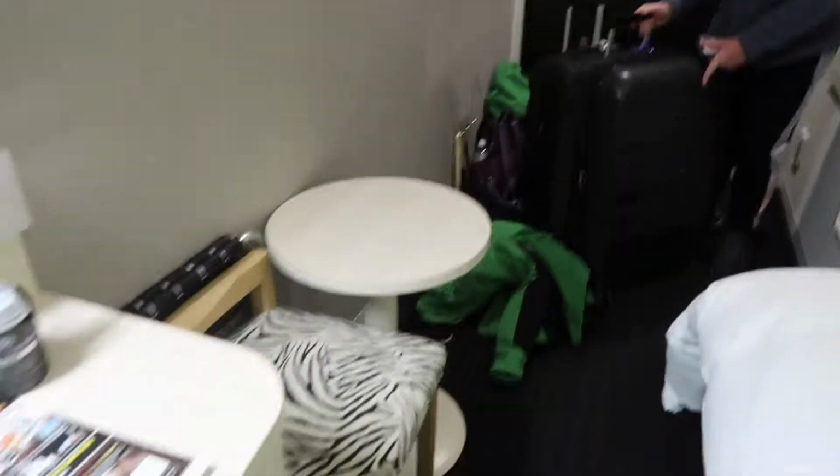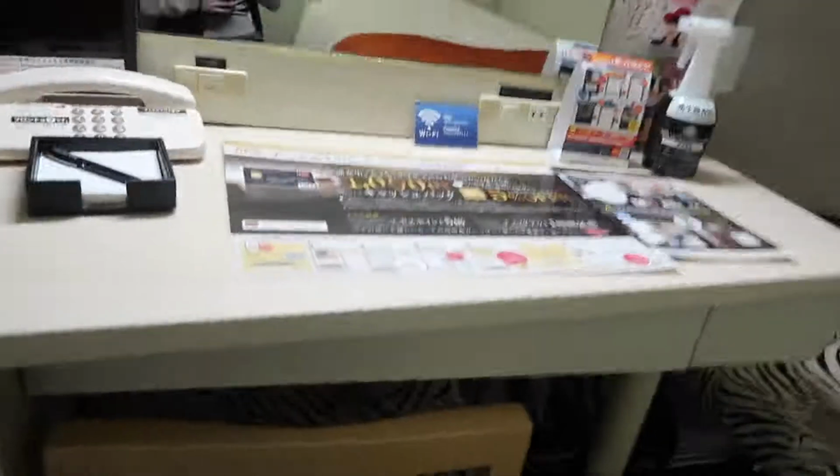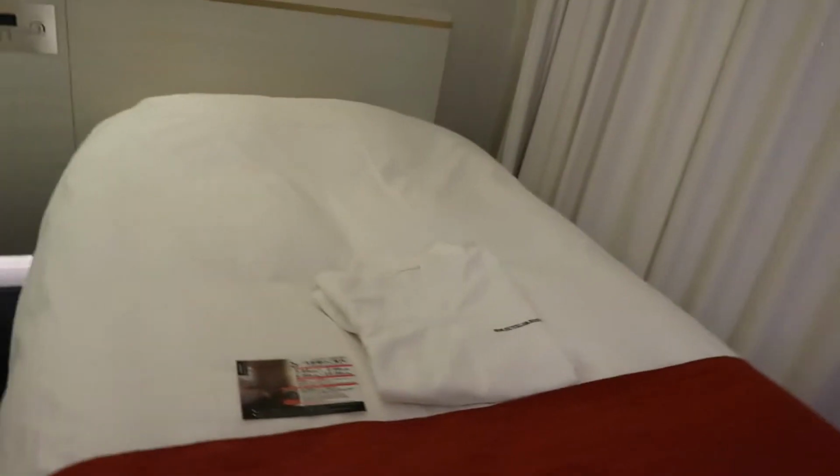So to start off, we have a little table, a mirror, a TV, a leg room, one bed, another bed. And then we have a bathroom that you've got to step about a meter up to get into. Wow. We have a bathtub, we have a sink, we have a toilet and toilet paper, and that's always great. And we have over here a little hanging space, a load of suitcases, a mirror, hi, and that's about it. No walk-in, walk-out wardrobe.